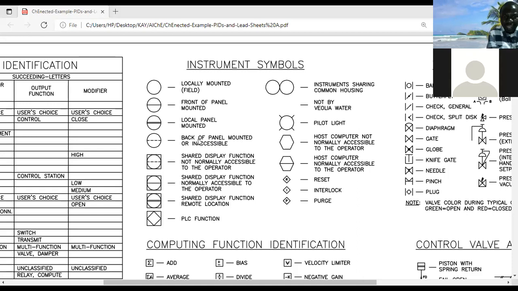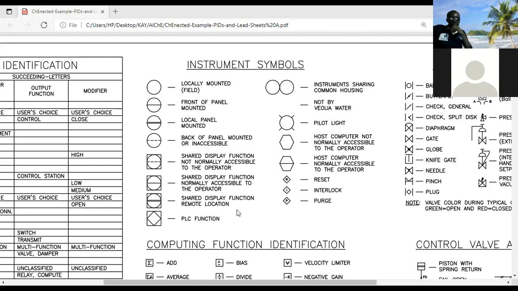The next one, we have a shared display function normally accessible to the operators. This one is accessible, unlike the first, the upper one. Then the next one, we have a shared display function at a remote location.